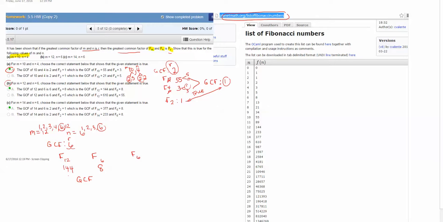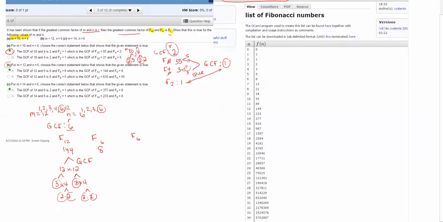So 144 is a little bit larger. It might be helpful to break it down by prime factorization, or you can find two factors that multiply to make 144 and then break those down. So 144 is 12 times 12. I can break down the 12 as 3 times 4. 3 is prime, so I'm going to circle that. 12 is again 3 times 4. Circle your prime number 3. Break down those 4s, and each of these gives you two 2s, and now you've broken it down completely into the prime factorization. So it's 2 times 2 times 2 times 2, you get 4 2s, and then you get 2 3s.